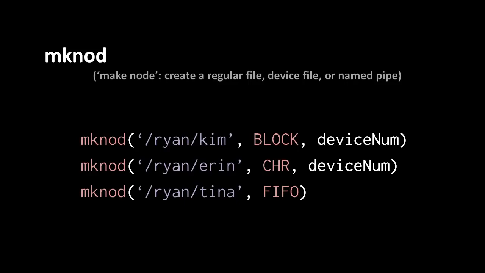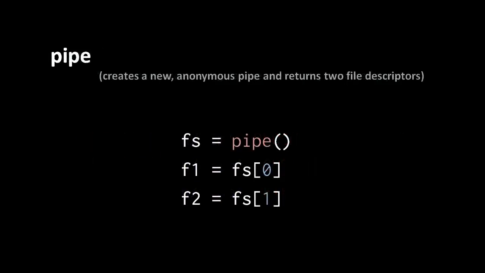You can also, though, in Unix create an anonymous pipe, or what's just simply called a pipe, and you do so with the pipe system call. What pipe does is create a new anonymous pipe and returns two file descriptors, each pointing to separate file descriptions, though both of those descriptions are opened on the same pipe. The first one open for reading, the second one open for writing.